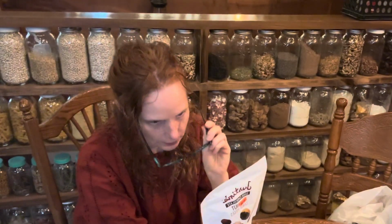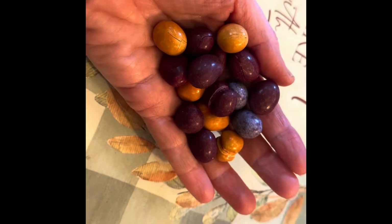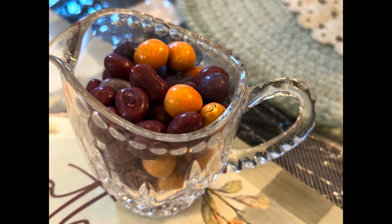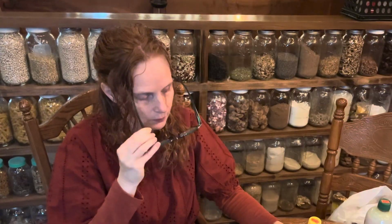What was interesting with these is they seem to be colored with natural coloring. So they have carrot, blackcurrant, spirulina, beetroot, radish, and turmeric that they use for coloring. You can't see these in here, but they're very much like fall colors, and they're actually kind of pretty. There's like a purple and a brown and a tan, and maybe that's all. Maybe a green with the spirulina. Just a different kind of natural M&M, and for $1, I figured it was not that bad of a deal.